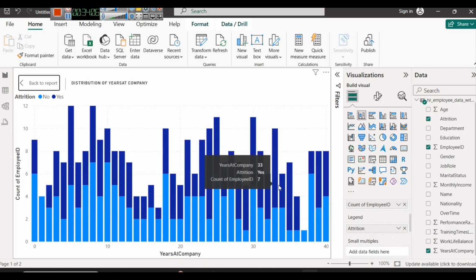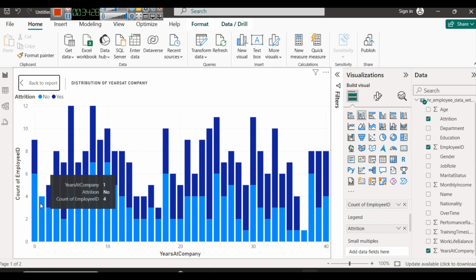In this range, I can see more yes here. So you will find those years at company where the probability of an employee leaving the organization is higher. For example, no employee has left the company after 4 years.